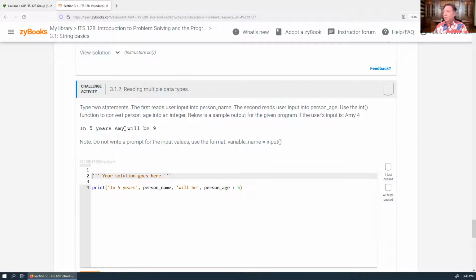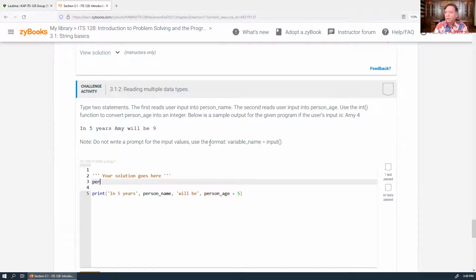All right, type 2 statements. The first reads the user input into person name. Person name equals input, okay. The second reads the user input into person age. Use the int function to convert person age to an integer.